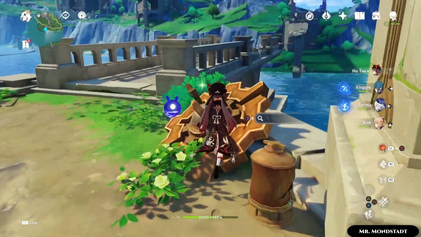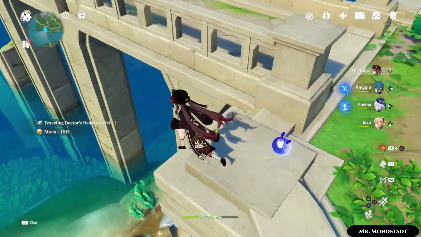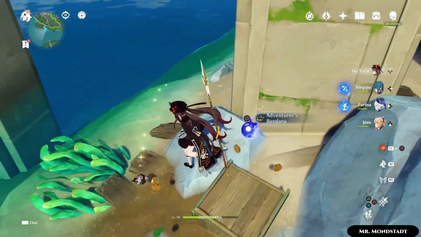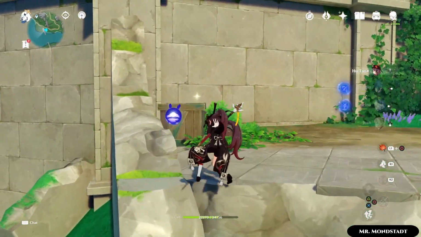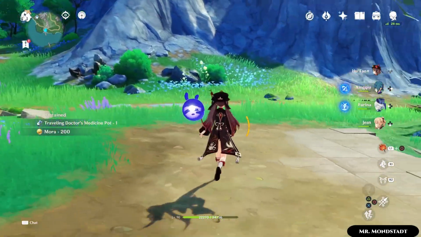And then investigate here. Jump down to the left. There are 2 sparklies down here. We want the box one. The other one is Mora. We go up here, and in the corner there's one more artifact waiting for us. This one here is Mora.